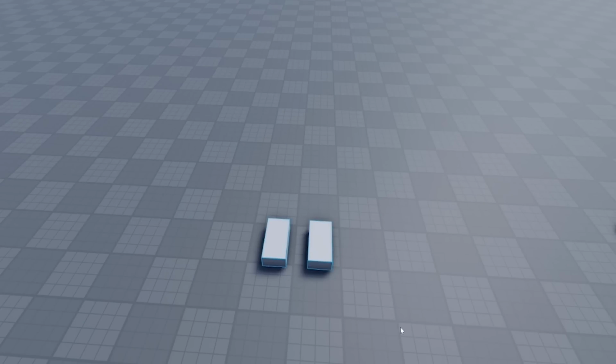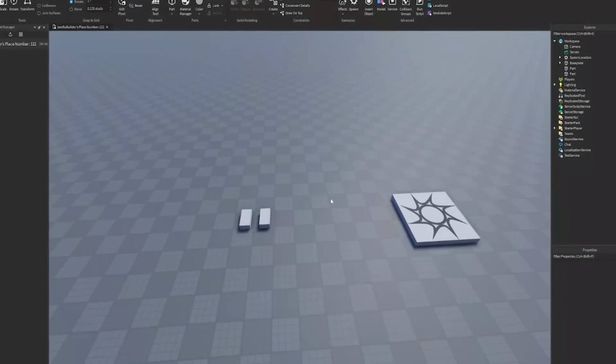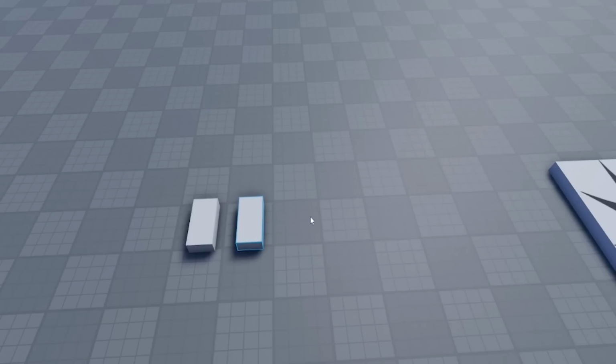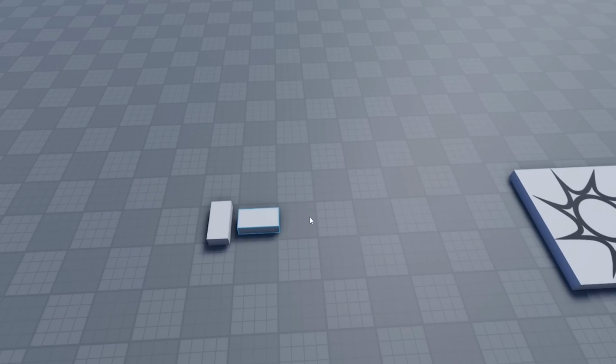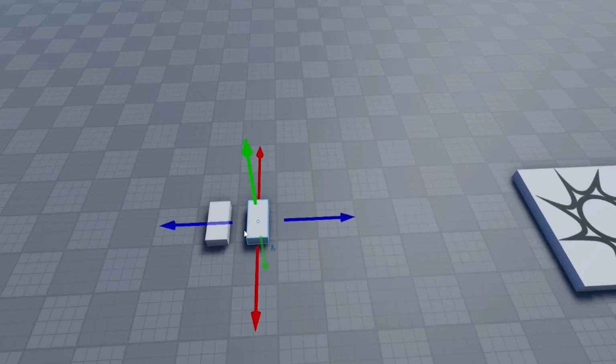If you want to anchor parts quickly, just grab them and press Alt A. Now they're anchored. Now Control A is select everything that you have. And then we have our rotations. We could do Control R, just like this, and then Control T for turning. And then Control L is kind of important as well.